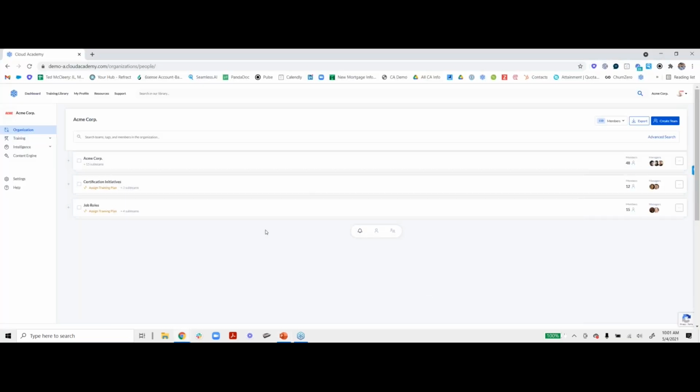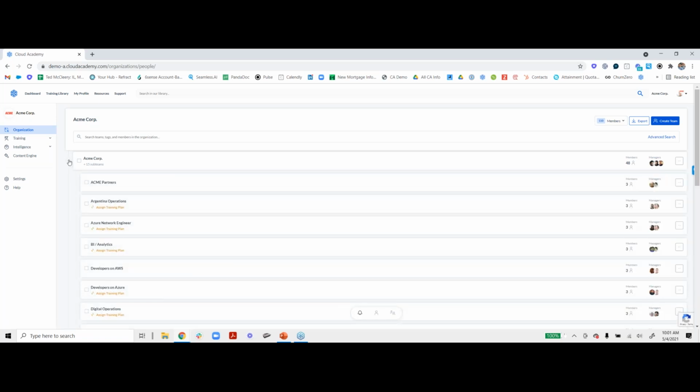Okay, so to start things off, I do want to first and foremost say that I am an administrator inside of Cloud Academy. And as an administrator, I have a few things that I can do. Number one, when I start off, the first thing I actually want to do is to create my teams. So whether you're an organization that is 5 people or 14,000 people, you can mirror your organization's hierarchy.